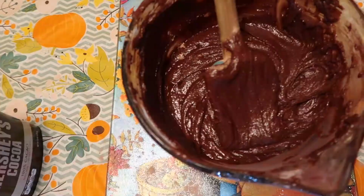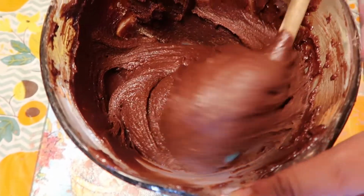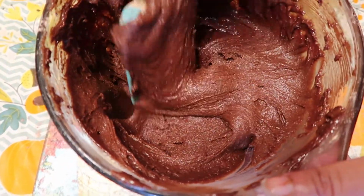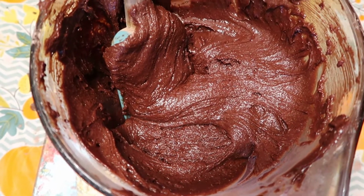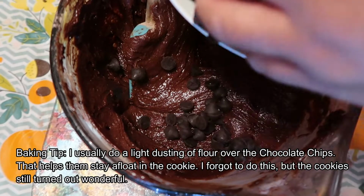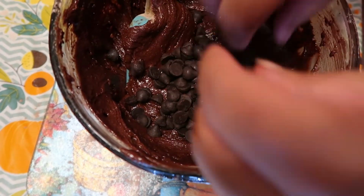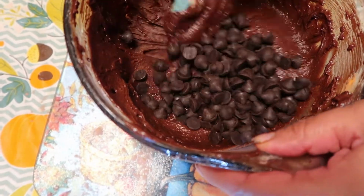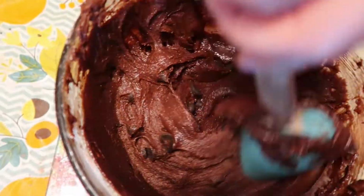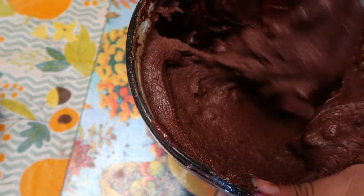Okay, stay tuned. Okay, you guys, just to let you know, I want you to see how thick this is. And I had to go all the way down to the bottom to make sure you got everything. All right, now I'm going to add the espresso morsels. We're going to do this a little bit at a time so I can make sure everything is well combined. It's a little hot in here, but we're going to mix these up. Okay, just fold them in.